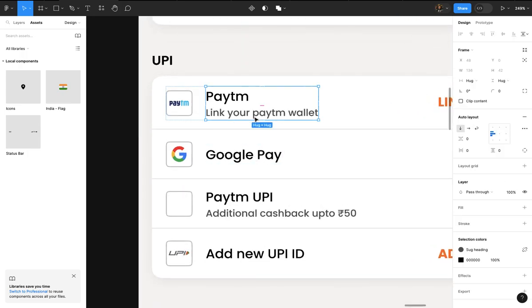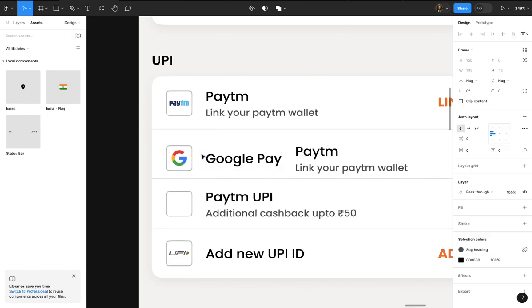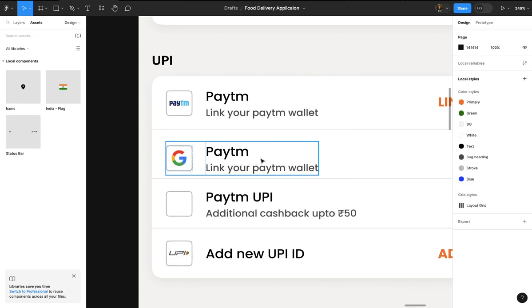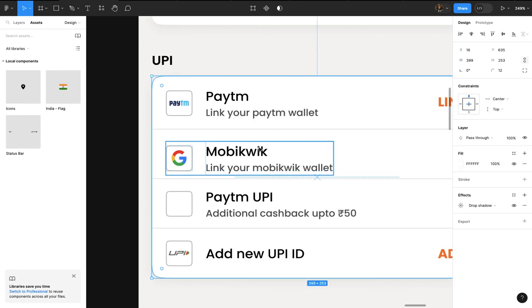Same here, copy this, paste here, delete Google Pay and change the name to Mobikwik. Link your Mobikwik wallet.